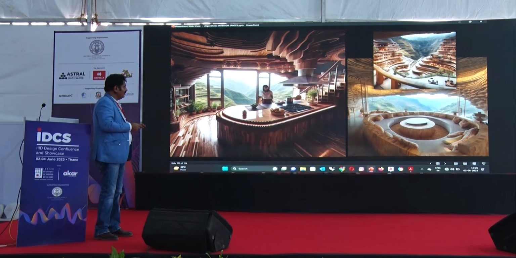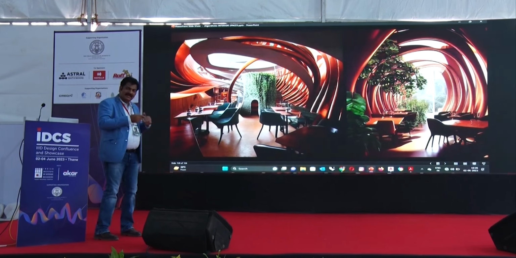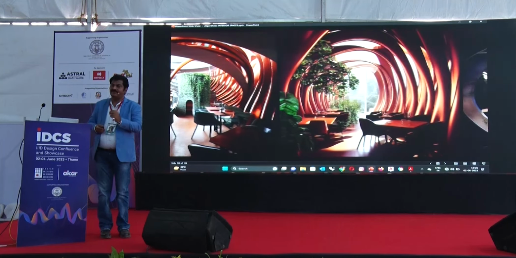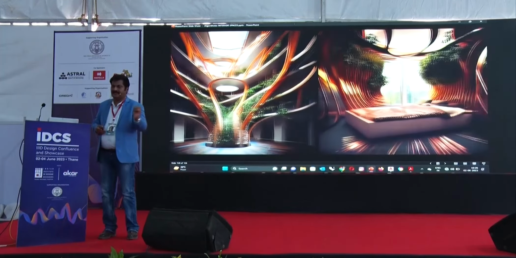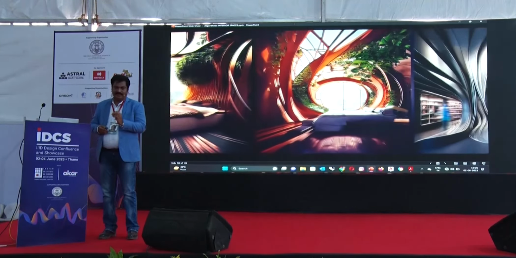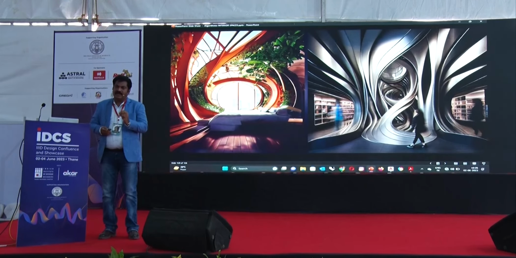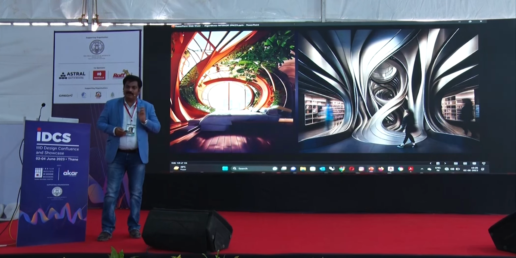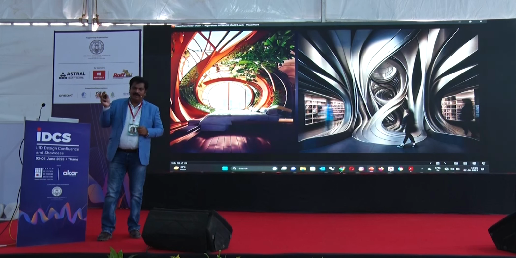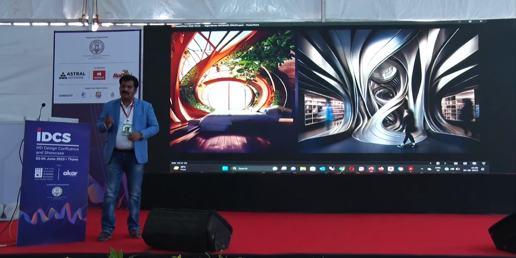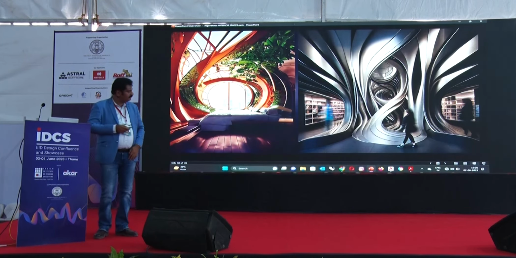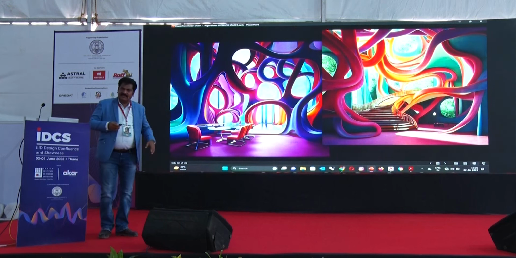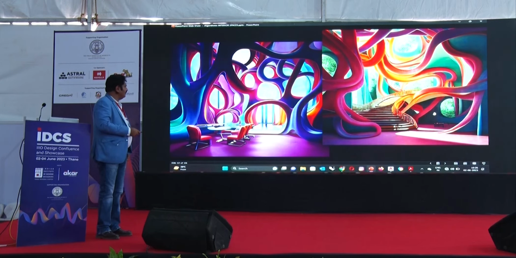Direct output is like this, and in a fraction of seconds, this is a 10 seconds job. And it gives you iterations, it gives you options. You have to select from the options, and you have to further tell the software to evolve. I want this color to be changed, I want that to be changed, I want 2 people inside, whatever you want. You can keep on doing it. Something which is absolutely out of the world, not possible, not thinkable, not profitable.